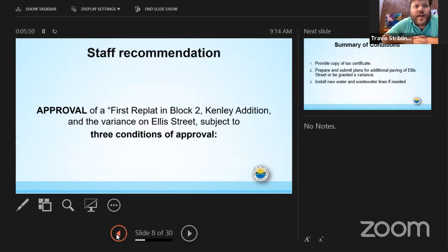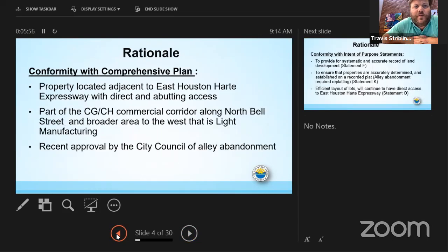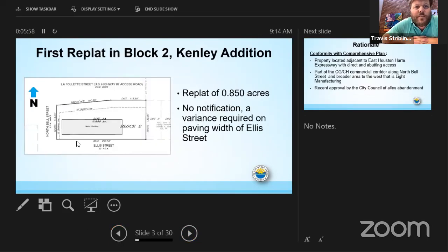The existing building, you're saying you would essentially want to grant a variance on the setback of the existing improvements, so that if those improvements were razed in the future, the setback would be greater? But what we would like is a condition that if that building was torn down and a new building was built, it would have to meet the required 25-foot setback from North Bell Street. It presently does not. It's just a little over 10 feet.